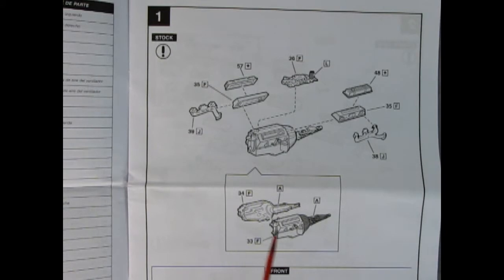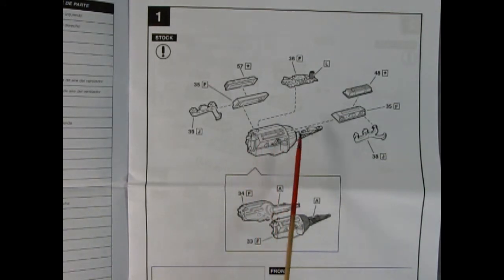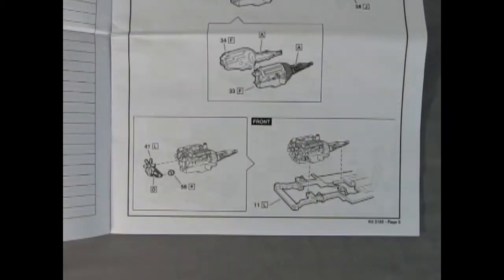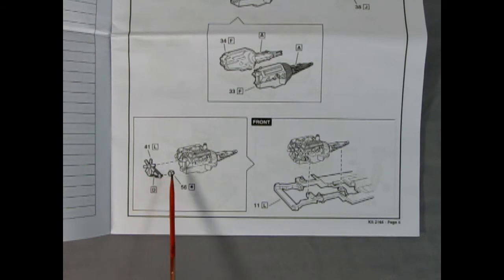Panel one shows our engine block being glued together and it comes with right and left hand side engine with the transmission pieces to glue into a solid engine and transmission. Then we've got our cylinder heads and valve covers, the exhaust manifolds, and our intake manifold with the distributor molded in place. The steps continue with our fan belts and pulley with the alternator all gluing onto the front of the block. And then the block glues into the chassis.